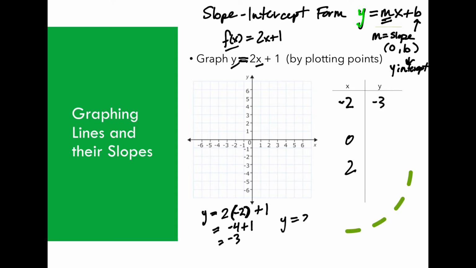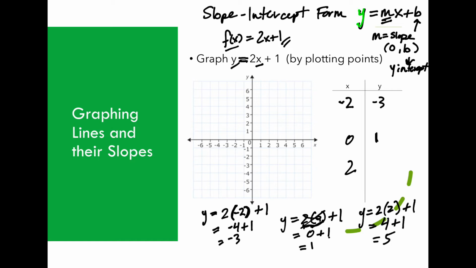I always like to pick 0 because 0 does kind of an elimination thing. Anything times 0 is 0, so that's 0 plus 1, which is 1, which we already knew actually because of 1 being that plus 1 there. That told me it was the y-intercept. So you can see why the number, since it always is paired up with 0, when I plug the 0 in for x, it'll always eliminate the first term, and we're just left with that number that was by itself. That's why that's always the y-intercept. And then we'll plug in +2. So 2 times +2 plus 1, that's 4 plus 1, which is 5.